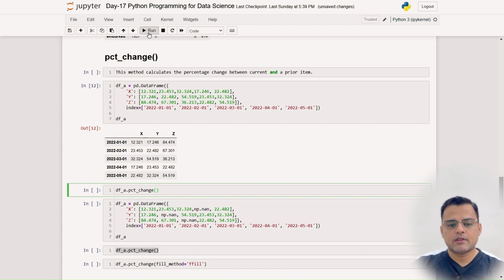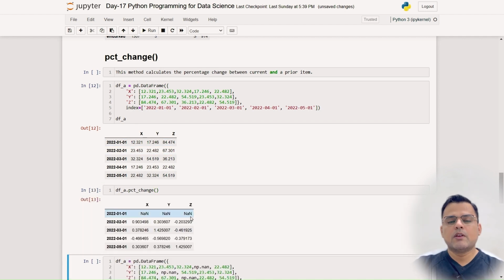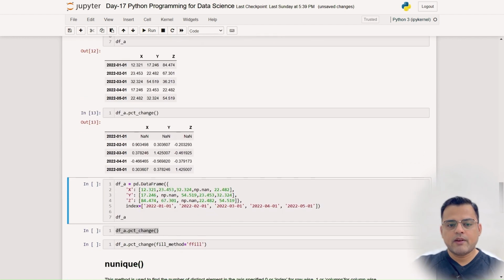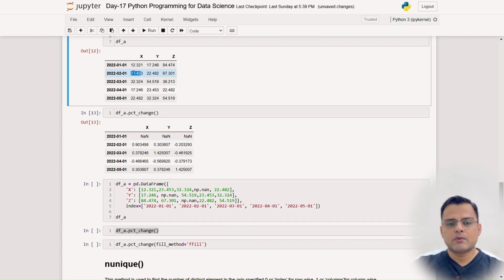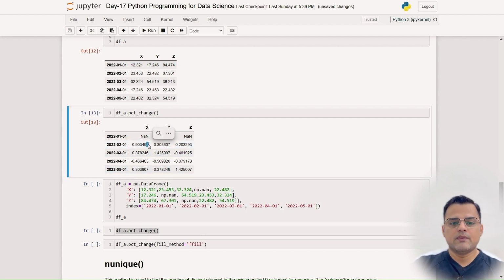So here I am using the percentage change. The first value will always be null because there is no prior value to it. From the second value onward, it will give the percentage change. So the percentage change between 23 and 12 is 90%, which means it is 90% increased from the previous value. So on and so forth for the others as well.